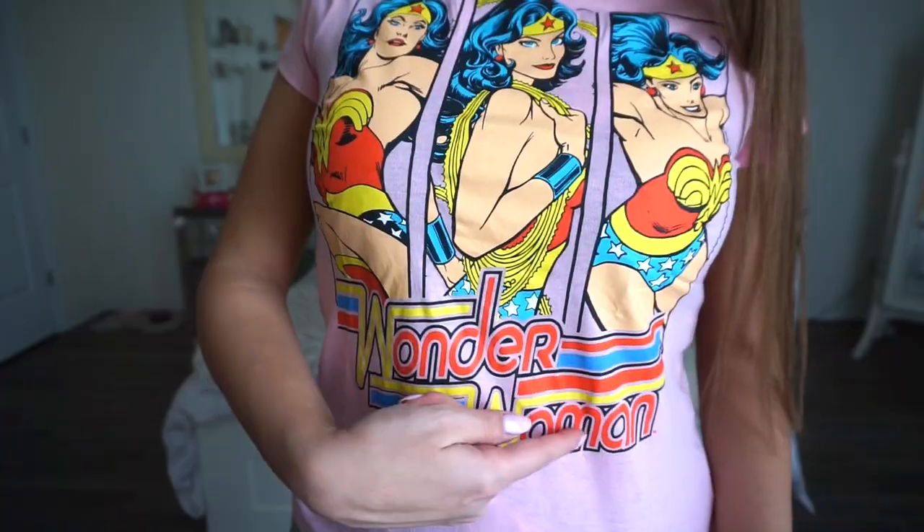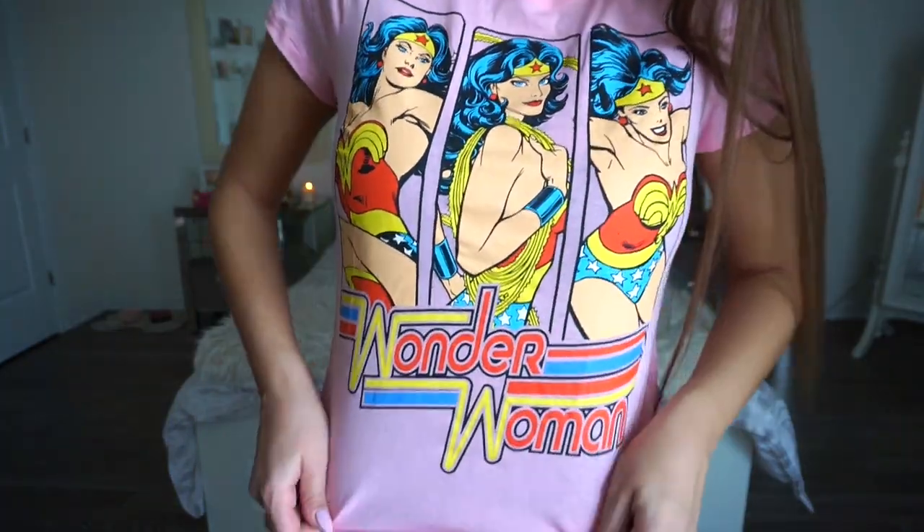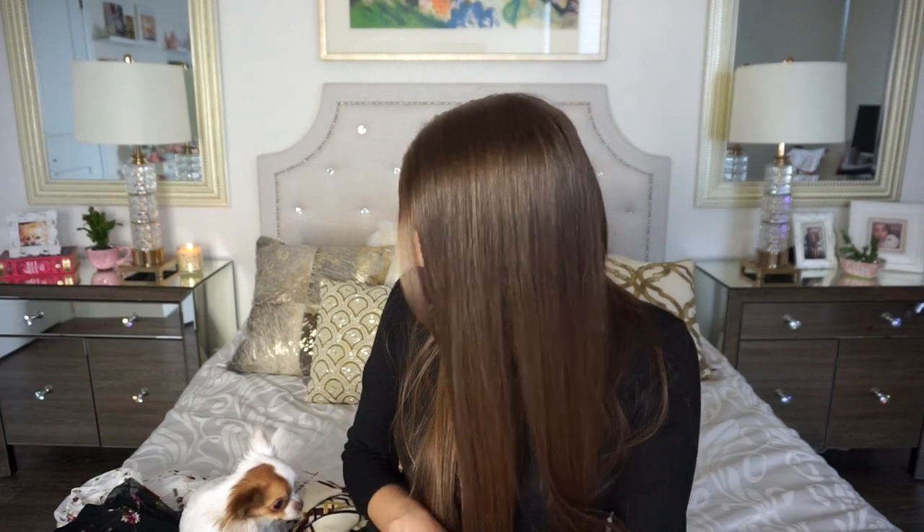This top is in a size medium. The price was $12.90 and I paid $12.90 — I found this in store. It's a pink top with Wonder Woman on it — three pictures of her. It's just a super casual graphic t-shirt, great as pajamas or for exercising. I tend to like those when I'm more on the relaxed side of things. For $12.90 it wasn't bad, and a lot of their items tend to go on sale anyway.